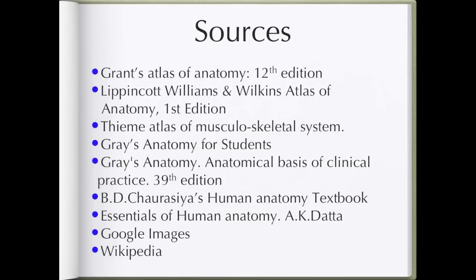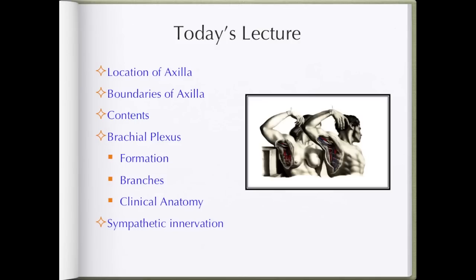So I'm dividing this lecture into a few parts. In the first part we'll study the boundaries of the axilla, and in the second part we'll study the anatomy of the brachial plexus. By the end of today's lecture, you'll be familiar with the anatomy and boundaries of the axilla with the brachial plexus in detail.